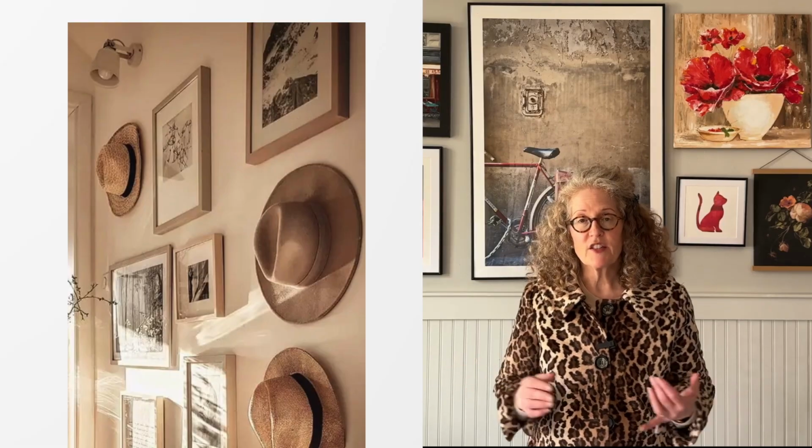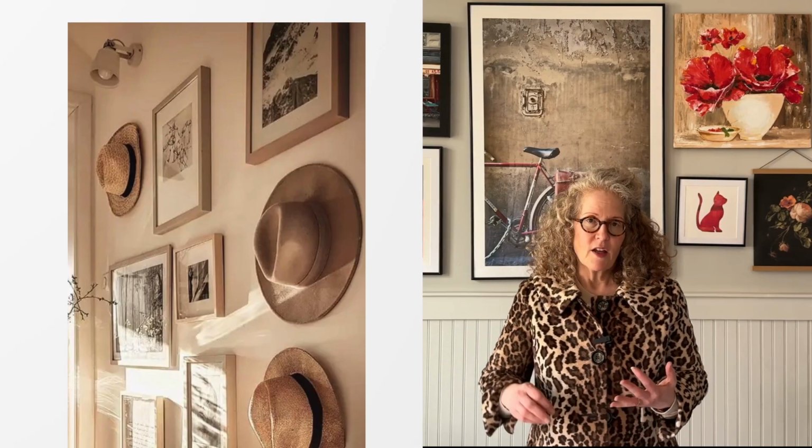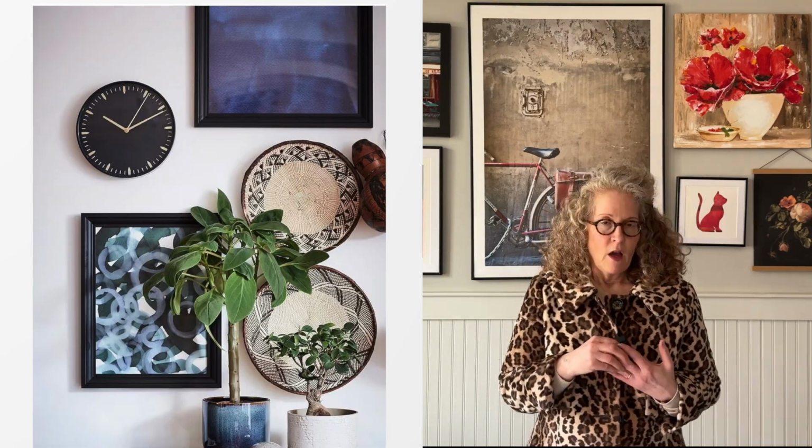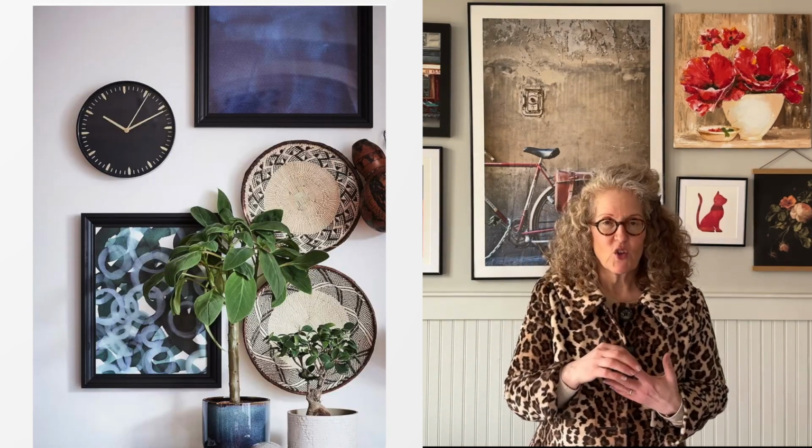One thing you can add to your gallery that gives it a little bit more interest is to put something sculptural in your gallery. And that means something that's not art. It's 3-dimensional, like a basket or a clock or a piece of fabric. Or you can even hang a mask or a musical instrument or a sconce. So think about these alternative things when you're putting together your pieces.